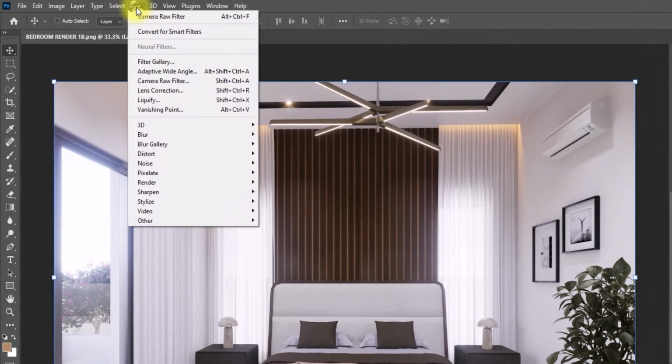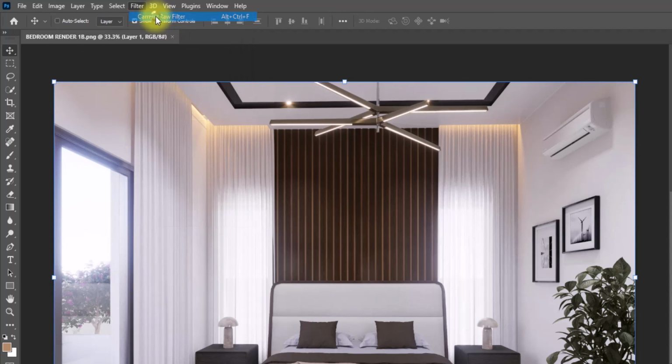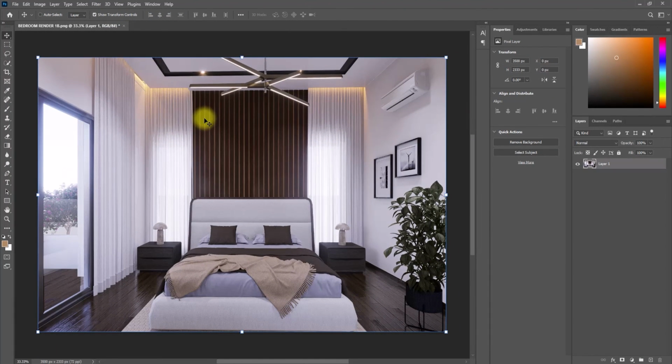Then I'm just going to go under this filter layer. Instead of starting the filter layer from the beginning, going to this camera raw filter, I'm just going to click on this over here. What this does is that it's going to carry the settings from the previous image I edited and just place them here. So I'm just going to place this, and bam, the settings have applied. So I'm just going to click Ctrl S, and I'm going to save this, and I'm just going to close.